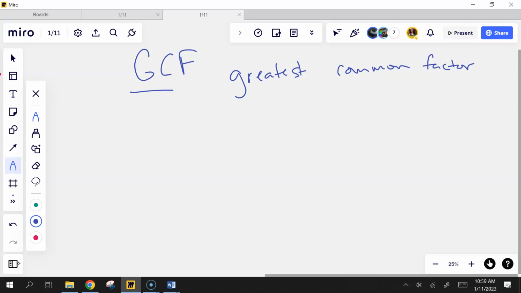Okay, you told us it was greatest common factor. What does it mean to be a greatest common factor? Greatest means biggest. Biggest what though? What does that mean? So you got it. Goes into it. Goes into it with no remainder, right? Biggest thing that goes into it, no remainder. So let me give you a couple. We're gonna start easy and then we'll get a little bit harder.